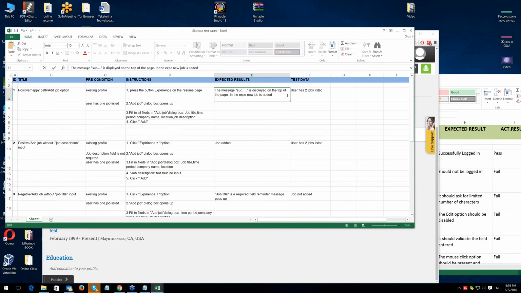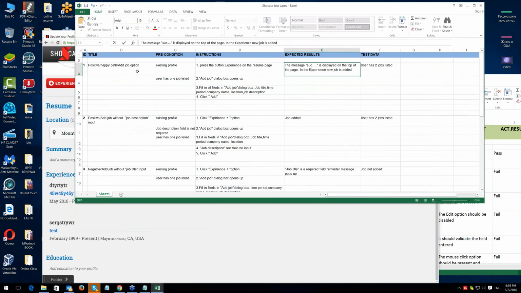Experience. Okay, this is what we want to do. Right? Again, very good thing. So what do we want to do? First, the happy path: we want to add a new job and verify that we can test it. What is a job without a job description? So first we had it even with a job description.